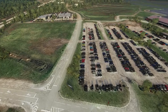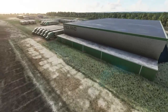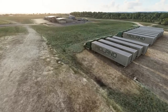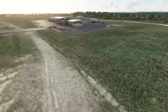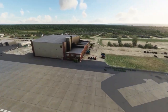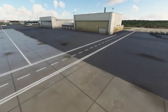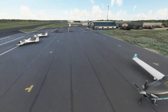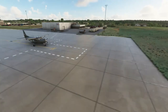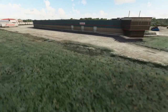Most of these can be fixed in future updates, but coming out of the gate like this after one update calls into question the pricing of $18 US or $21 Canadian. If you're looking to add a Canadian airport to your collection, I would pass on Moncton. However, if you are local and plan to fly in and out of this airport quite often, I would pick this up. There are already two handcrafted versions of this airport — this one from Stairport at $21 Canadian and the other from Sim Addons at $24, which is of lower quality. I don't think there will be a third developer wanting to design this airport, as it's quite niche and it's not your New York City or LA.